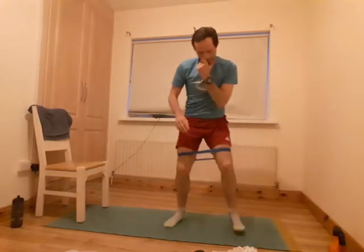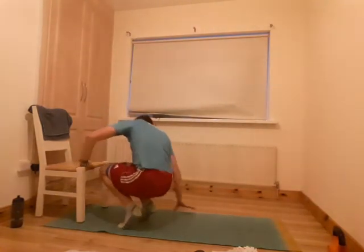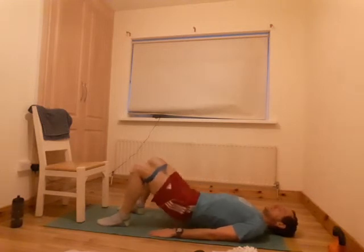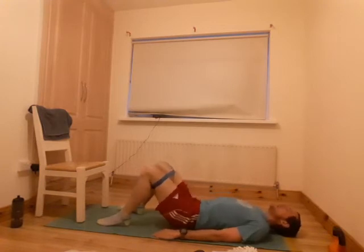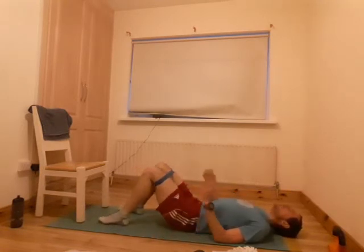And crawling again. 1, 2, 3, 4, 5, 6, 7, 8, 9, 10. Stop. Down into bridge. Final bridge. Final move. Ready? 1, 2, 3, 4, 5, 6, 7, 8, 9, and 10. And we'll just do a couple of pushes in and out.